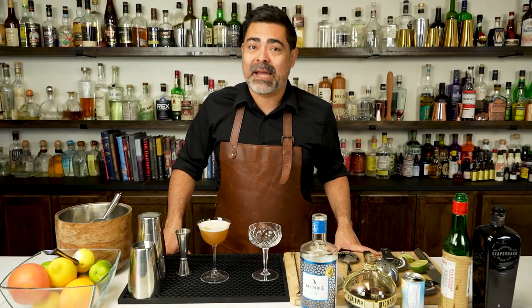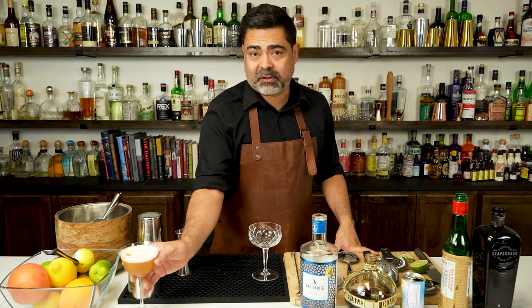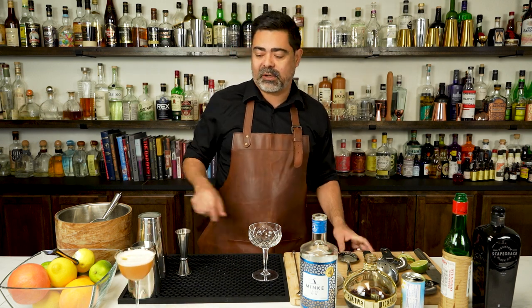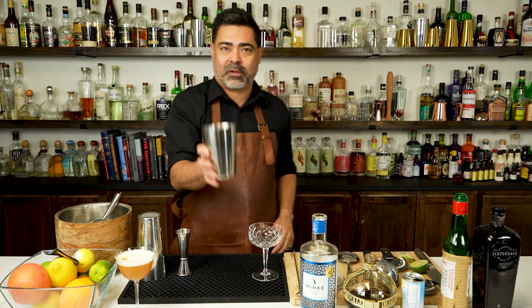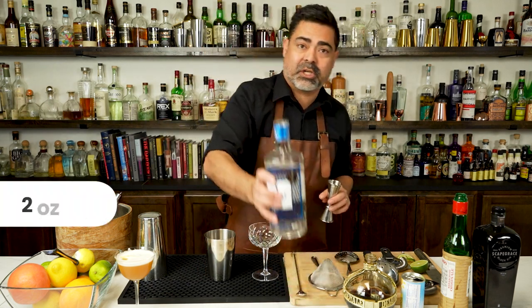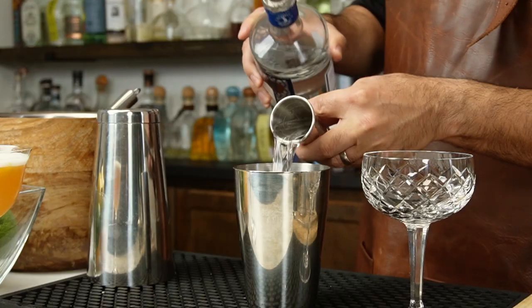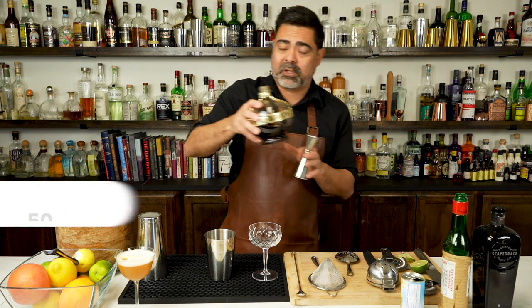Now let's go ahead and make a modern version of the French Martini. So we're gonna go ahead and set this guy aside because we're gonna try this afterwards side by side, and we're gonna just follow the same process, building right into our cheater tin. So here we're gonna go ahead and use gin instead of vodka. Still using a Chambord.